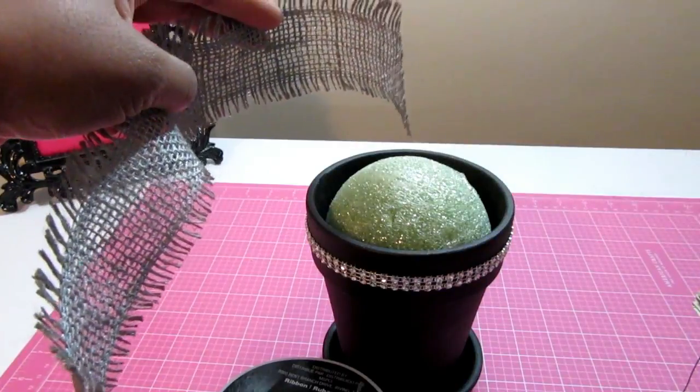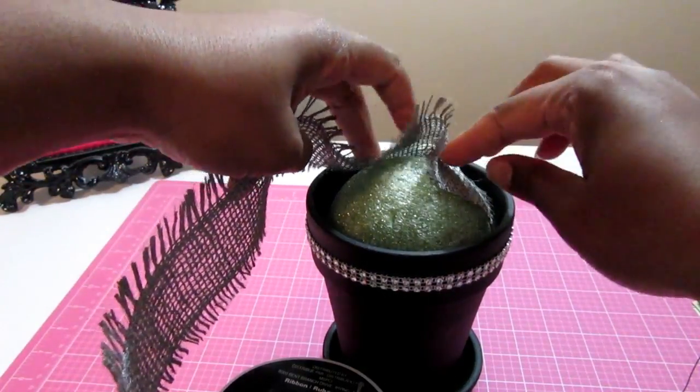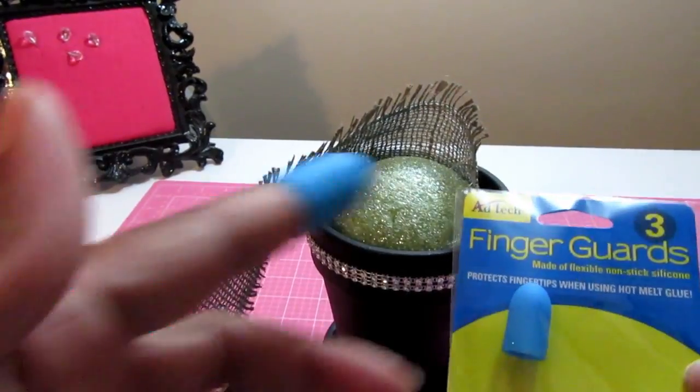So this trim, we're just going to take some glue and work it around the bottom and leave a hole up at the top. That way we can stick our pick in.